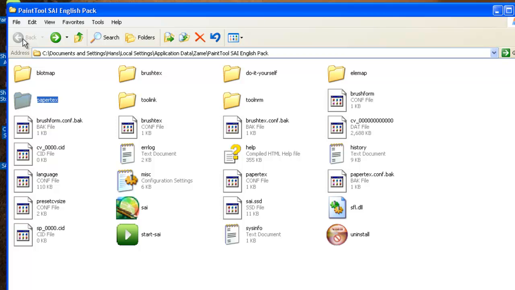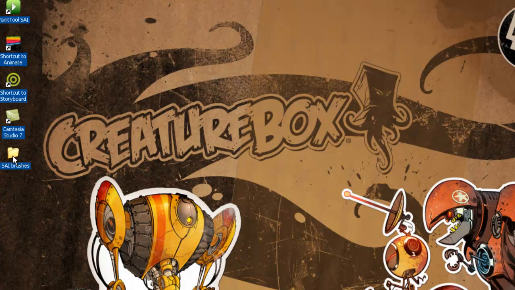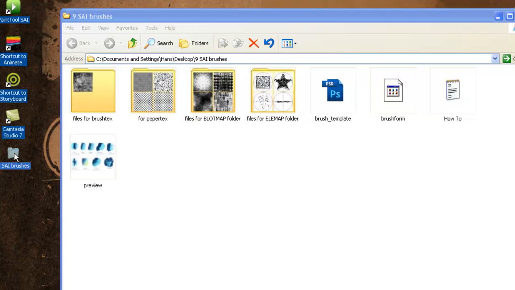All right, so now let's begin by using the files that you have on your hard drive. Let's just assume that you already downloaded them. I have already downloaded mine. I've collected an assortment of brushes and textures online. I'll give you the link to those, so you can, in due time, play along and do this exercise with me. So we have textures for my brush, textures for paper.